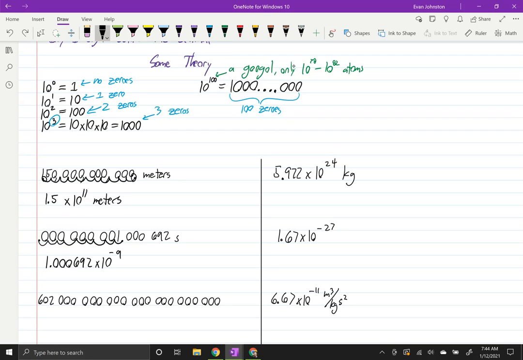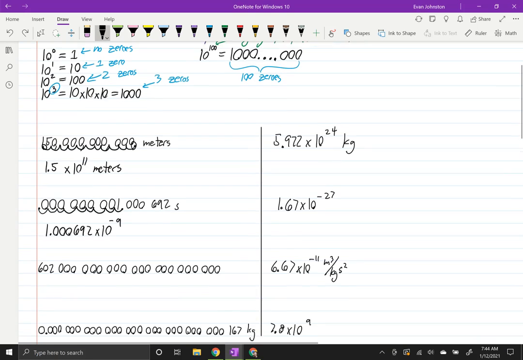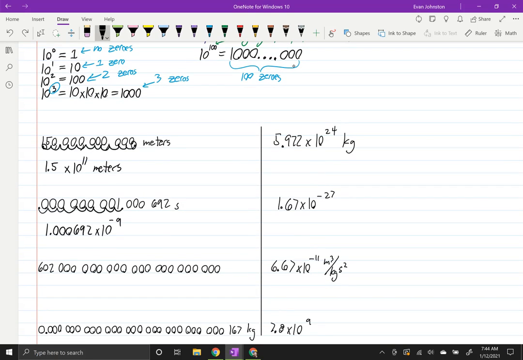So really the rule of thumb here is these powers of 10 that are positive are going to be for the big numbers. These negative powers of 10 are going to be for the small numbers. Now, looking at this next one here, this is a stupendously large number. This is actually an equally appropriate number, though.